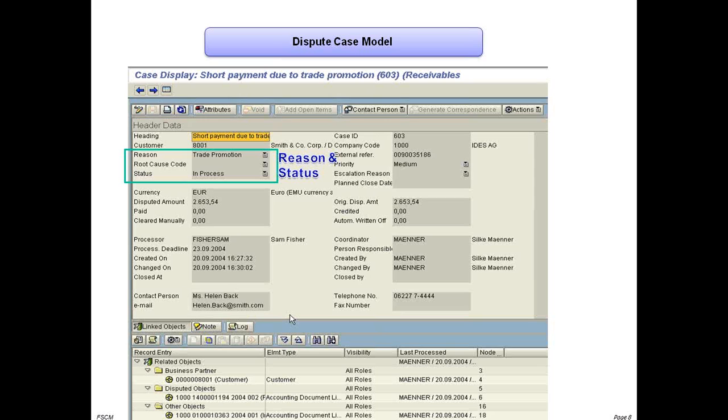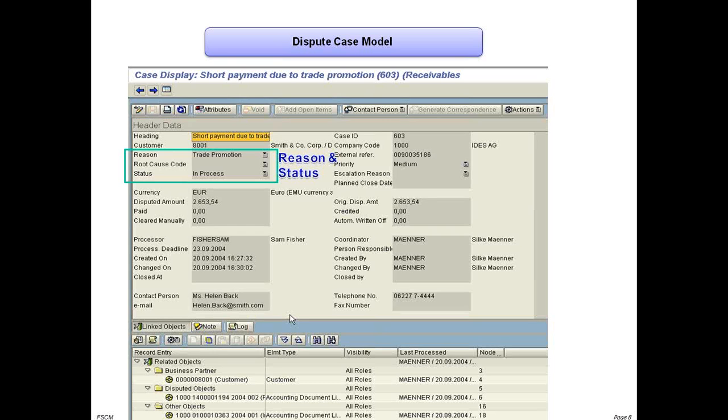And the status, in the sense whether the dispute case is newly opened, not yet tracked, or it is being tracked, which is the in progress status, or amount received, or cleared, or closed. So the status also we can maintain, and based on that, business will take a decision to take this dispute case forward.